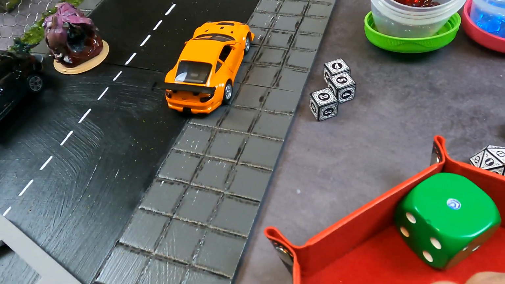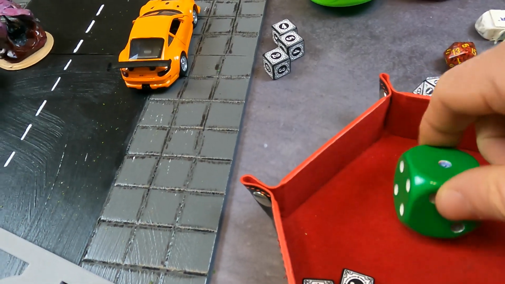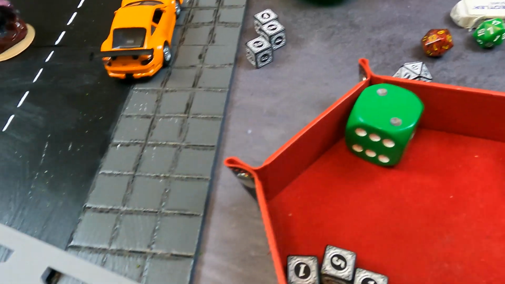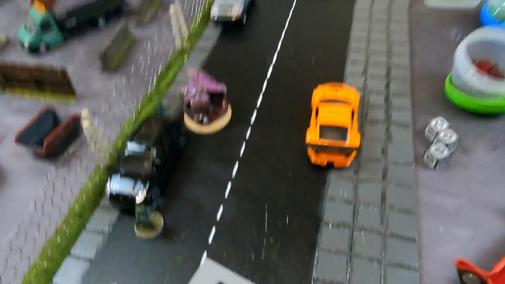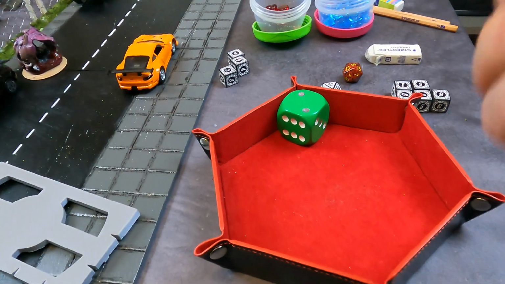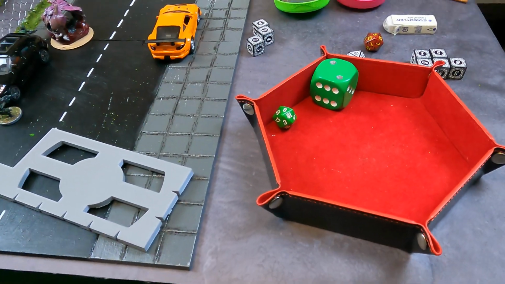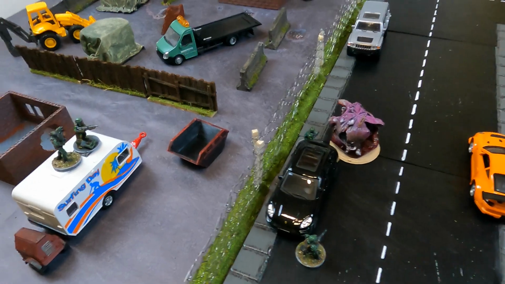So we will roll foobar. 1, nothing. And so then we go to round 2. We'll roll foobar now because I'm bound to forget otherwise. A 6. All right, so we have foobar kickoff. Let us see what we get. We get a terrain collapse. All right, let's go.